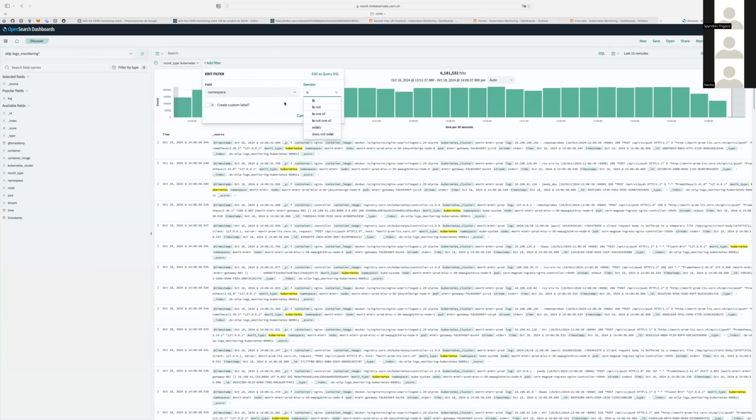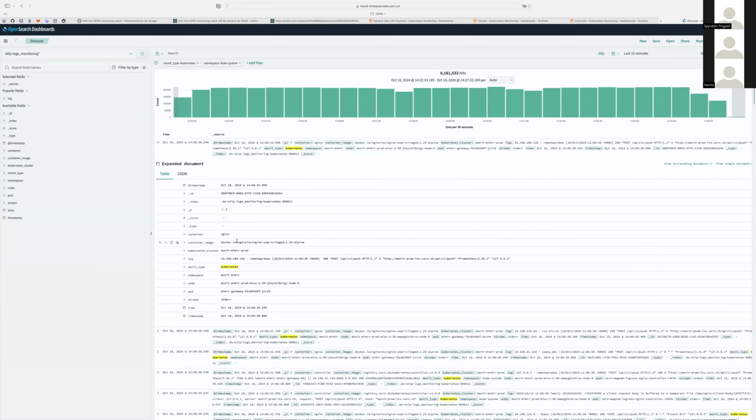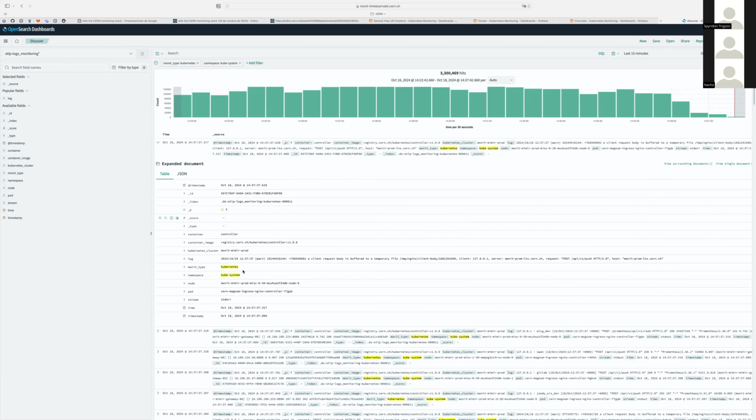You can see which is the namespace, and then you can select a value. For example, I know the obvious one is kube-system, and that will show only values from the namespace kube-system, if this refreshes. Yes, it already refreshed. So you can go here and say, okay, it's an Nginx. Oops, sorry, slow OpenSearch. I have a warning from the controller on which node is this? Okay, the ingress controller is throwing a warning because something with the body.